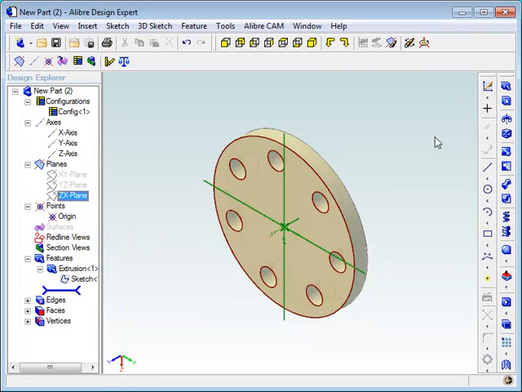Sketches are line drawings made up of rectangles, circles, splines, and other two-dimensional figures. You make 3D features from 2D sketches by extruding or revolving them, among other methods, to create boxes, cylinders, cones, and so on. The part workspace is organized around that two-step process. The sketching toolbar and part modeling toolbar are located on the right side of the workspace and are arranged in left to right order, corresponding to the sequence that you use them. Remember that the sketches and features you create are recorded in the Design Explorer. I'll create a simple part to illustrate the process.